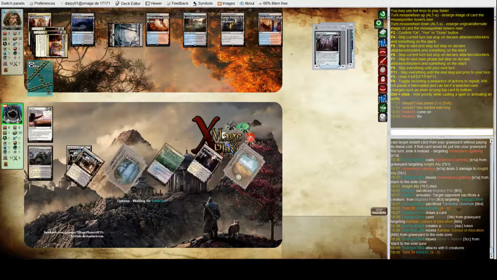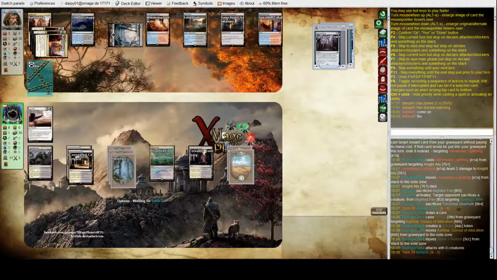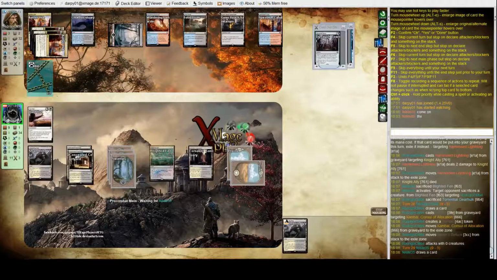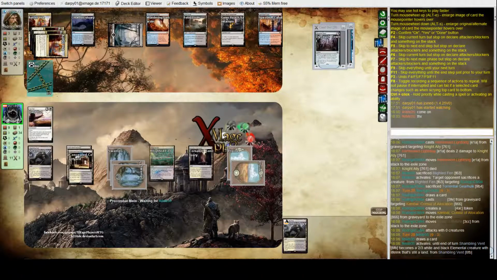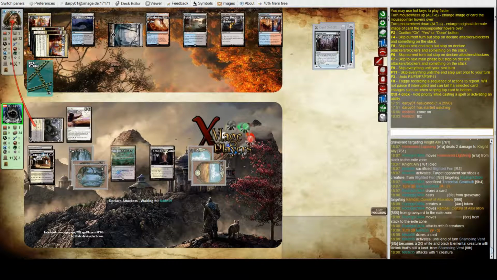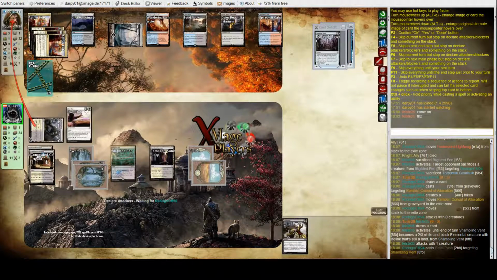So he uses the Never Return just to get the blocker. He can fire up the Fumarole as well. We know one of the last cards, 2, 4, 6. He still has a 6 mana, so he's going to fire up the Shambling Vents. We don't know what that last card is from Rodrigo. It's a Fatal Push.